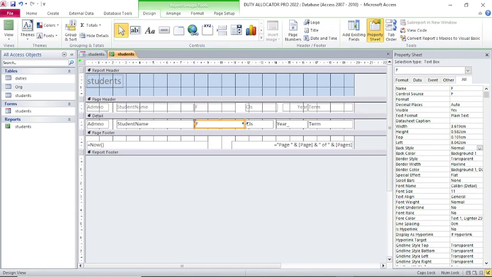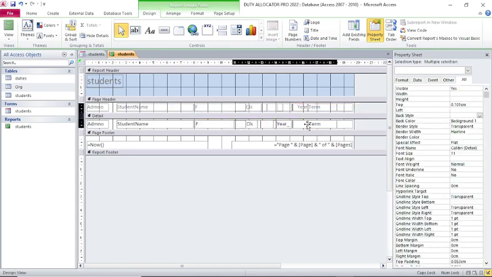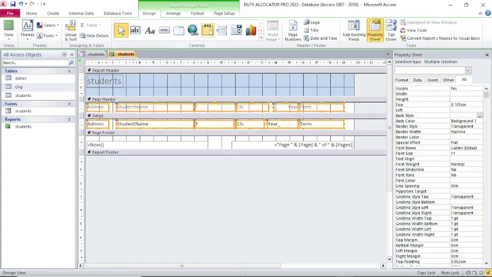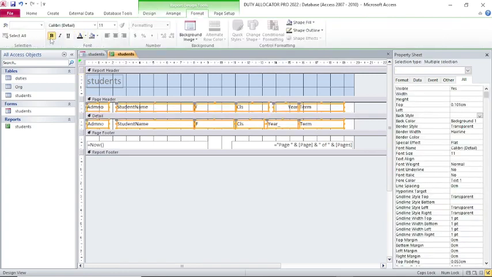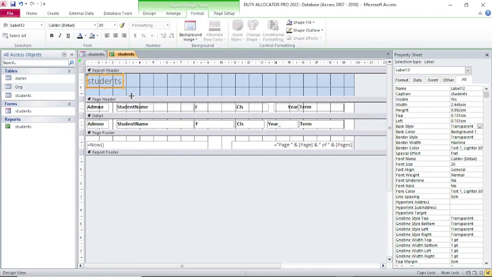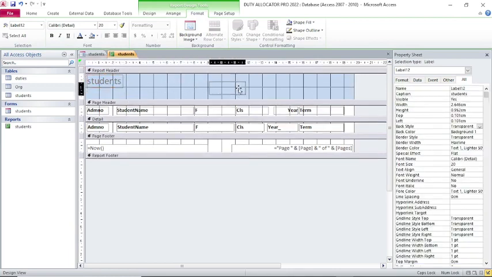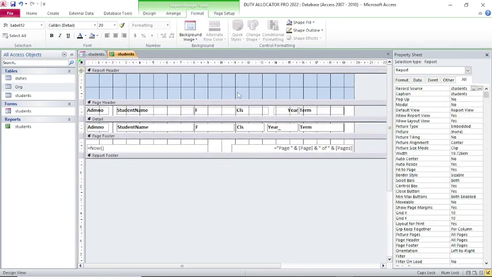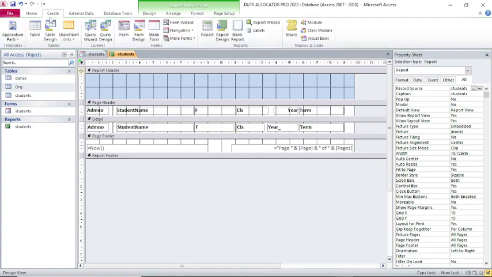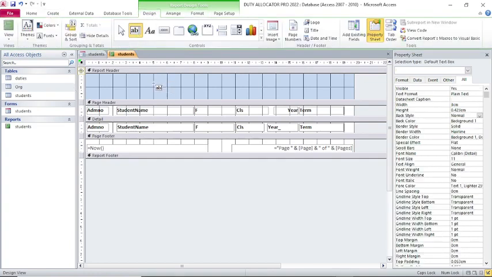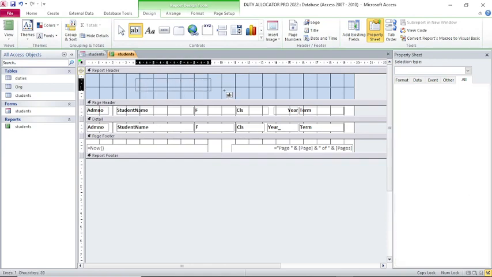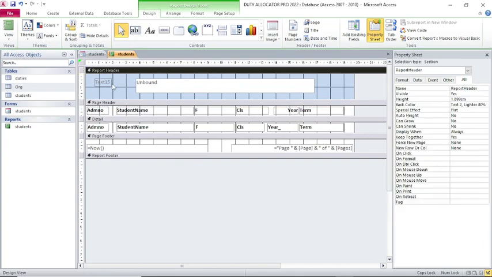Then I just pull these ones, highlight, go to format, assign them some color that can be seen. Then here we need to have a DLOOKUP that will assist us to read the name of the group, that is the duty assigned. Therefore here I just remove the label.